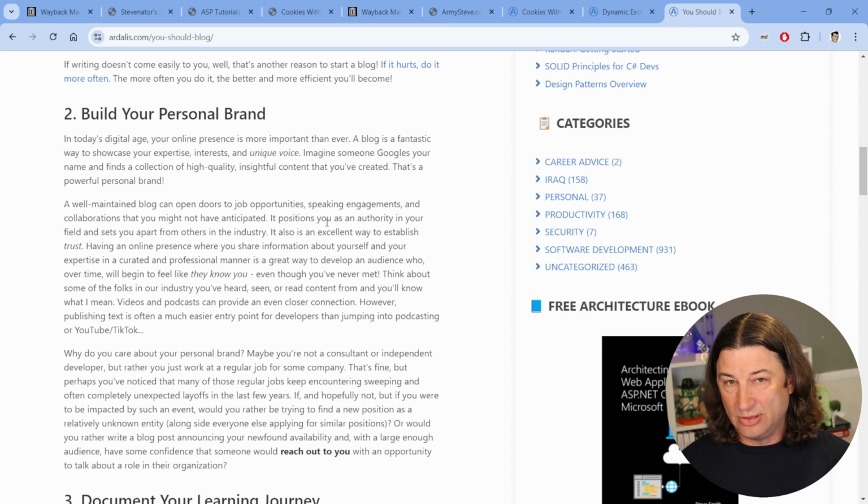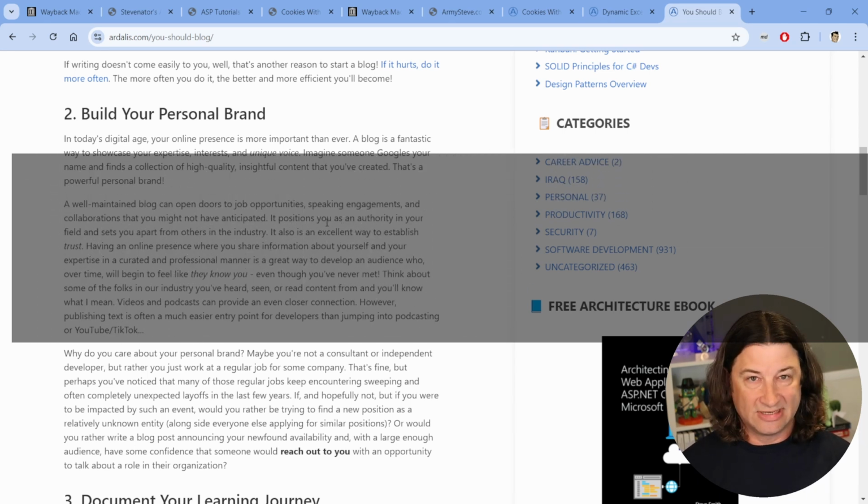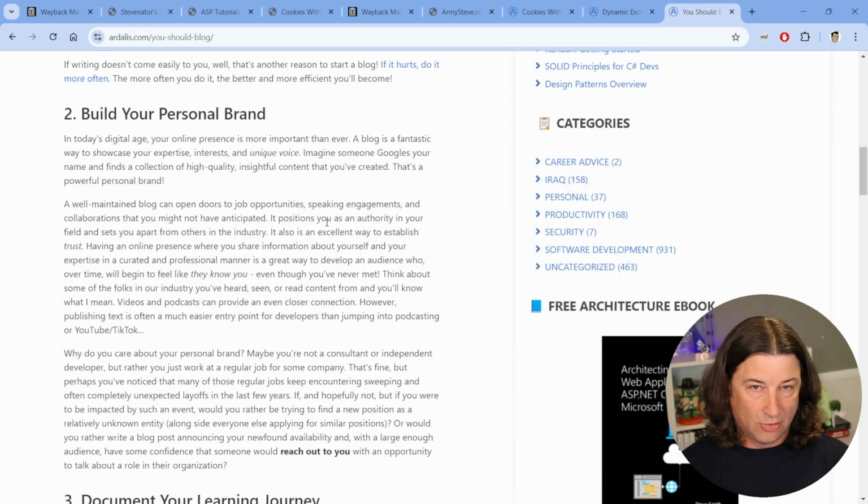It's not something you can build overnight. It's something that you have to build over a long period of time. It's like the saying, the best time to plant a tree was 20 years ago. The second best time is today. So, start your blog today, and in however many weeks, years, whatever it might be, when it might be valuable to you to have that brand or that portfolio of your work, it'll be there and it'll serve that purpose.